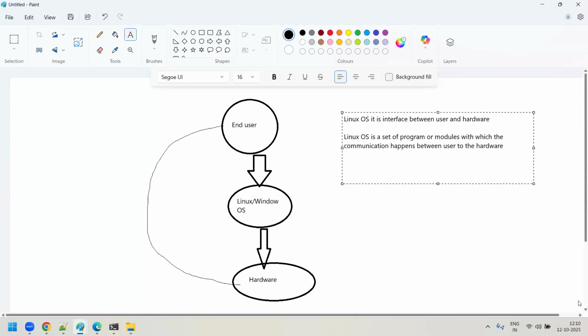It's a set of programs, system files, we say, which controls and coordinates the hardware. So the Linux OS controls and coordinates the hardware resources. Simple terms.